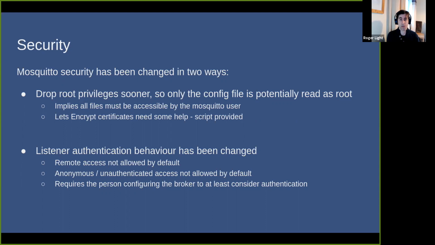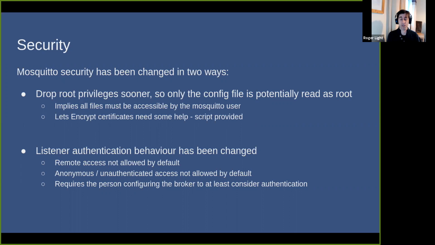One of those examples that's probably going to hit a few people is with Let's Encrypt certificates, because they are only accessible by root in their default location. But luckily they have post-renewal hooks where you can specify scripts to copy them to an appropriate place. So we've tried to help provide a script and suggestions of how to get around these issues that are going to come up because of that.